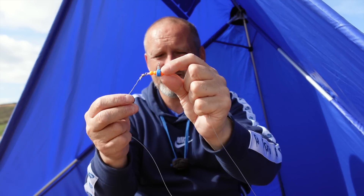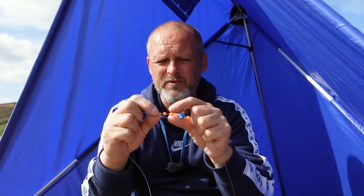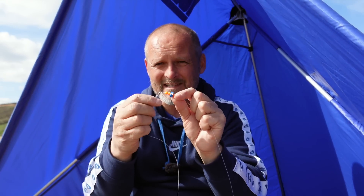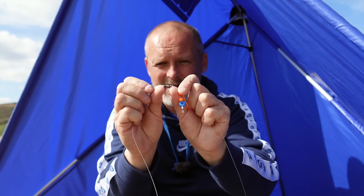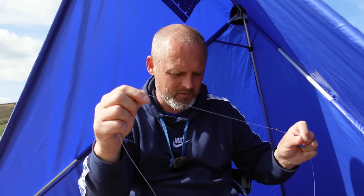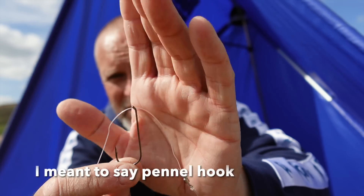I'm using a Gemini pulley bead that's got the swivel built into it. One side of the stopper is a bead, and the hook snood side has two. I've fished that with tubing before — three beads — but I'm going for distance so I've dropped one bead. Every little helps. Two beads to help kick the snood away from the pulley, and then a tiny 140-pound stainless steel Gemini swivel. Absolutely amazing little swivels. My hook snood is just short of five foot. On the end I've got a Varivas size 3.0 BMX — Big Mouth Extra. The panel hook is a 2.0 Varivas hook, but it's got a slight kink to it, so it is a designated pulley hook — it does dress the line differently rather than just a straight eye.